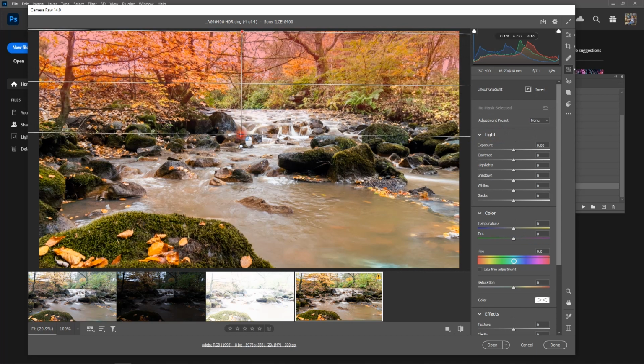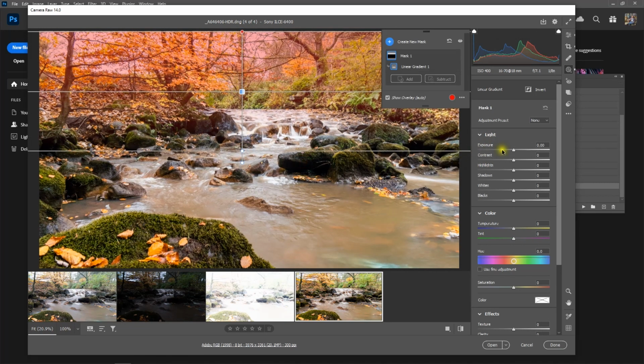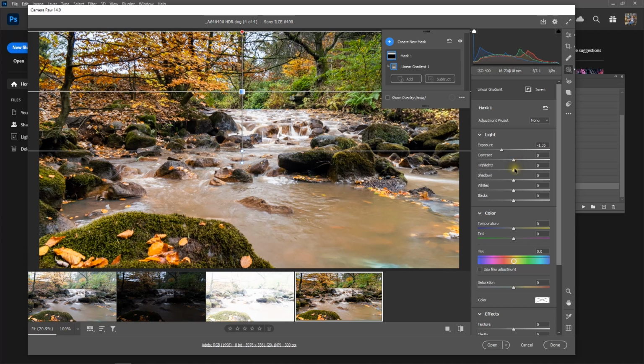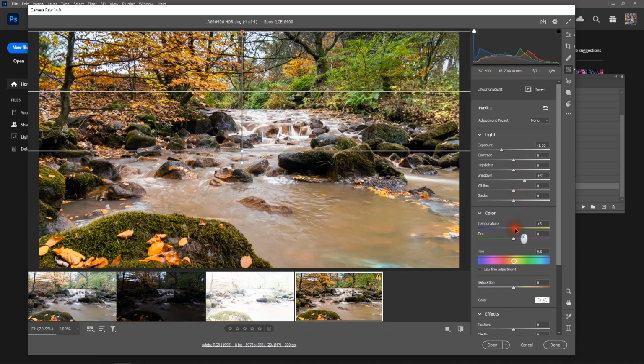Now, if I hold down the shift button, you can't see this here, if I hold down the shift button, it kind of keeps it straight, like that, it locks it on. As much as I wobble it about, only goes to particular angles, okay? But let's see, I want it maybe about to there, not too much, right? And I'm going to pull my exposure down on that filter just to darken it up the top a little, like that, not too much, as I say, maybe about there, okay? Let's bring some detail back into the shadows though, okay, which is fine. Turn the temperature down up here, up a wee bit more yellow up there.